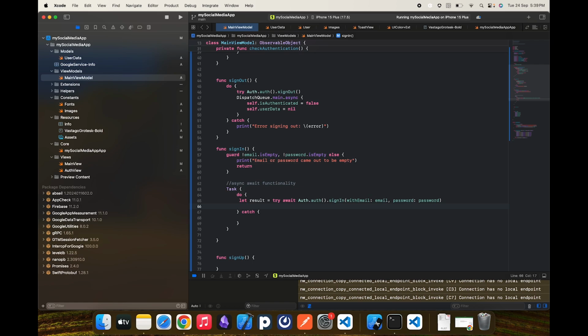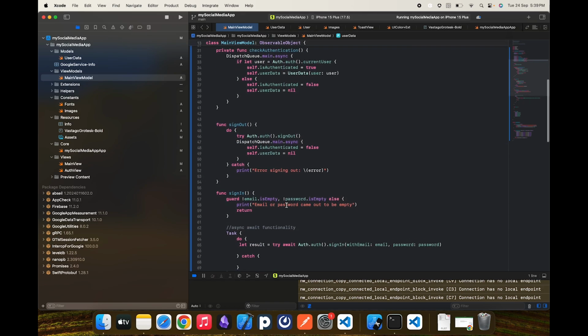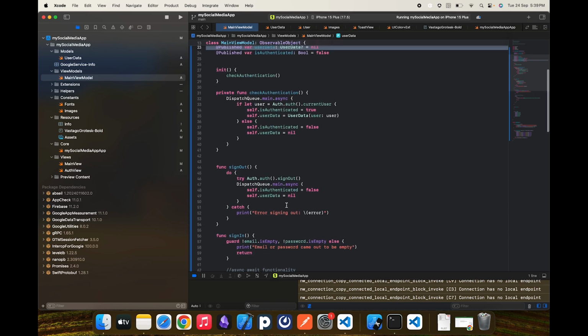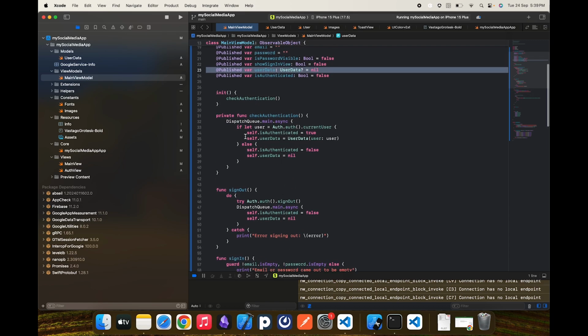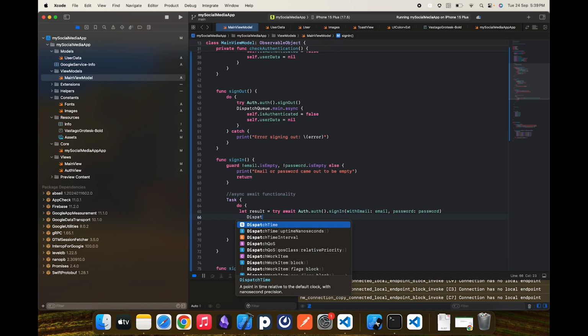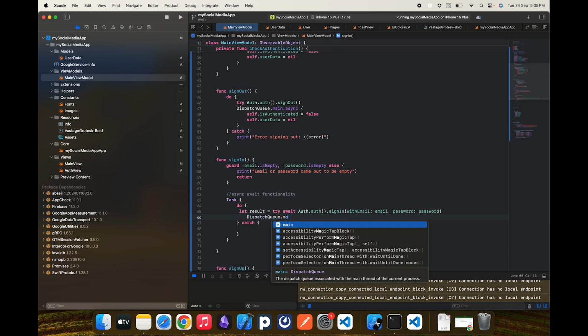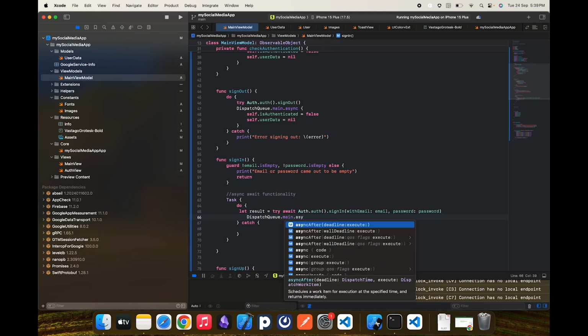And now again, since we have done this much and result holds our auth data result of a user who just signed in, we again need to update our properties, and those properties include is authenticated and our user data. So following the previous examples, we would need to just do a dispatch queue because it has to be done on the main thread. We do dispatch queue.main.async.